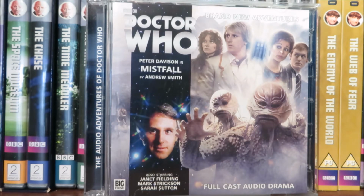Now, the main criticism I have of the Fifth Doctor era is that there are too many people in the TARDIS. There are positives with having this, because you can do multiple stories within one story, but with any story, you're going to focus on two main characters, and of course other characters are going to be pushed aside and underused.